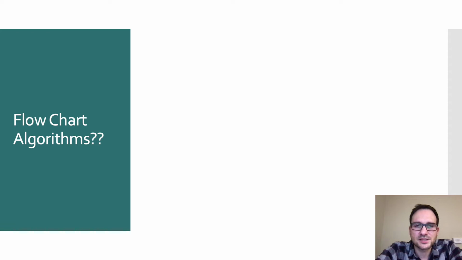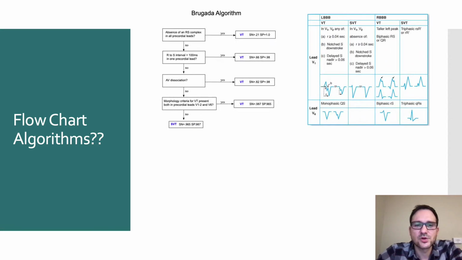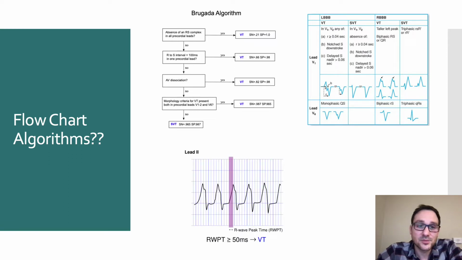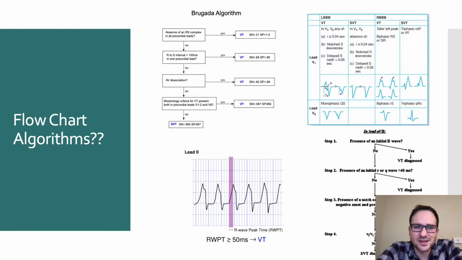Traditionally, wide complex tachycardia diagnosis is taught using algorithms, one of the most popular being the Brugada algorithm. And I learned the Brugada algorithm from my cardiology exam, but I don't actually remember much about it. These algorithms are hard to remember and often require you to make measurements and memorize numbers, which are hard to do, especially if somebody hands you an ECG to interpret. I'm going to show you an approach that doesn't require any measuring and is just application of basic arrhythmia principles.